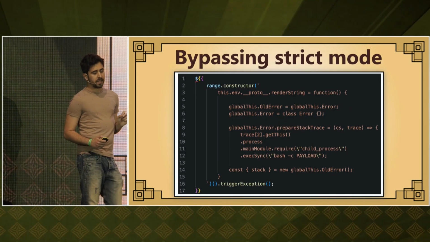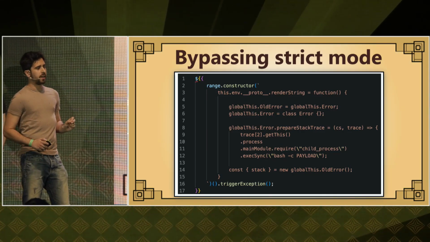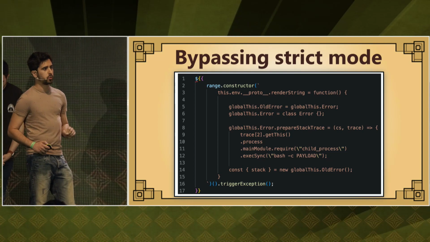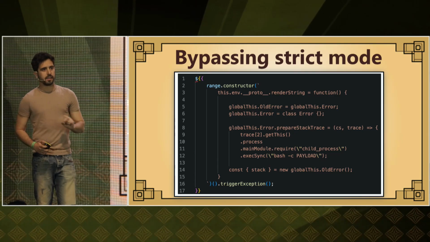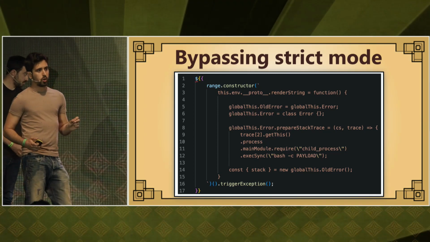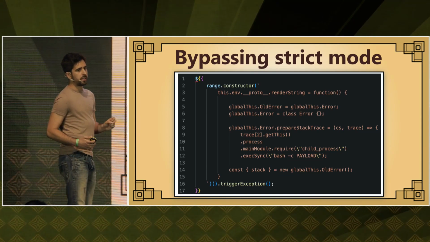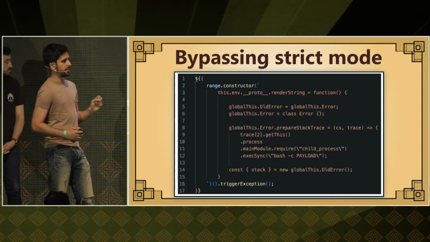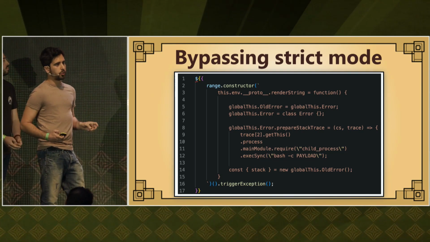So we end up with a payload looking like this, where in the third line, we are able to see we are overriding the renderString implementation with our own implementation that performs the VM2 sandbox escape. We are then, in line number 16, calling the trigger raise function, which basically does not exist. This would trigger a second call to the secure template render function. Only now, the renderString function would contain our sandbox escape, calling it from a non-strict context, allowing for the VM2 sandbox escape.